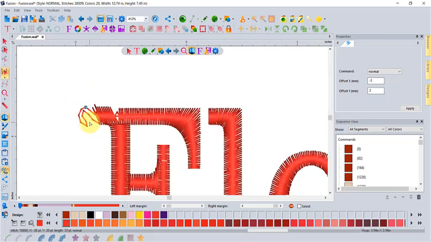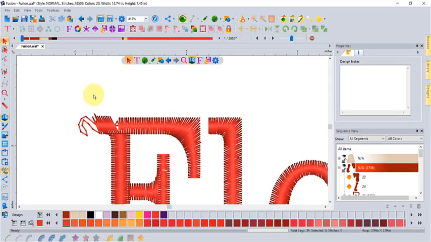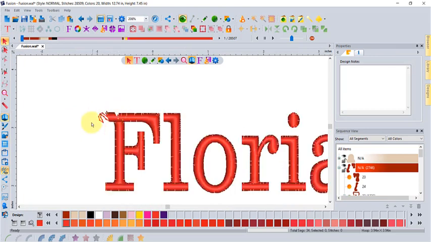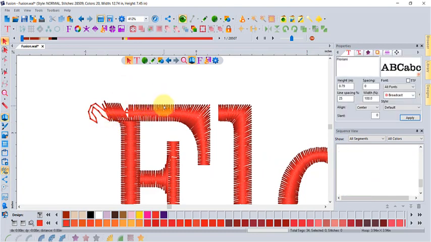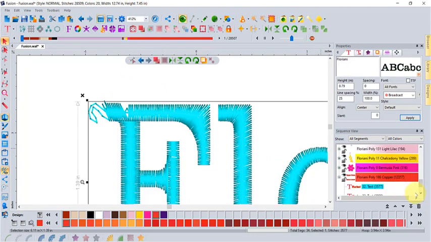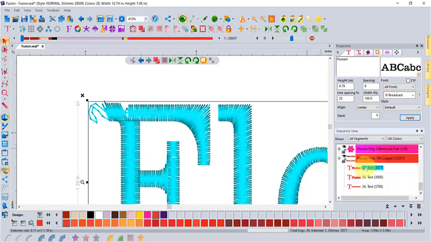This is known as editing stitches in stitch mode. One thing to know is that when you select something like embroidery text and the software considers it a text segment, if you make stitch edits, those are not necessarily going to stay.